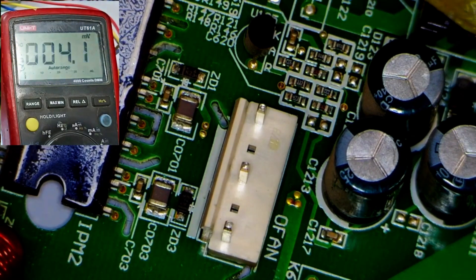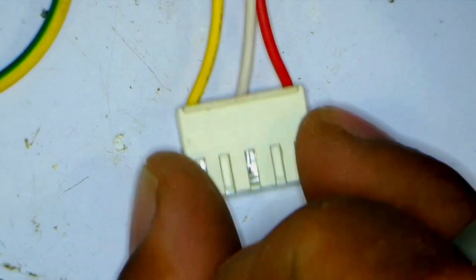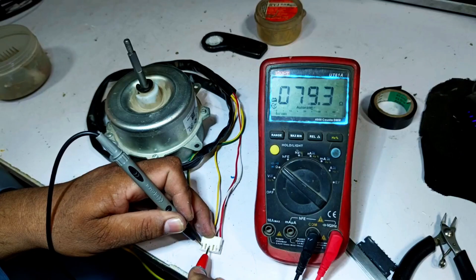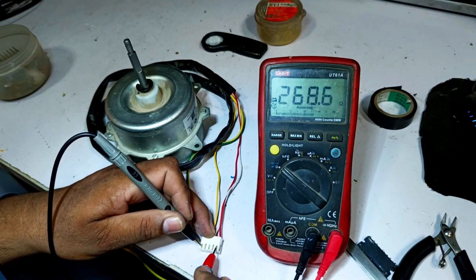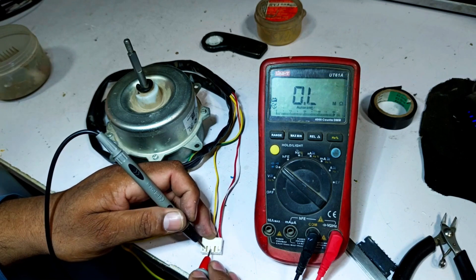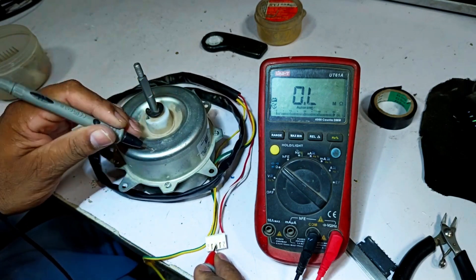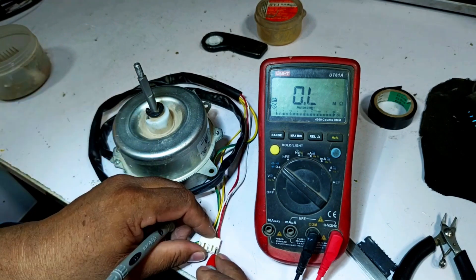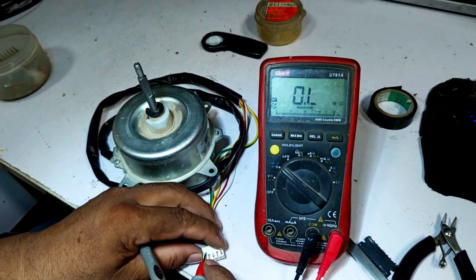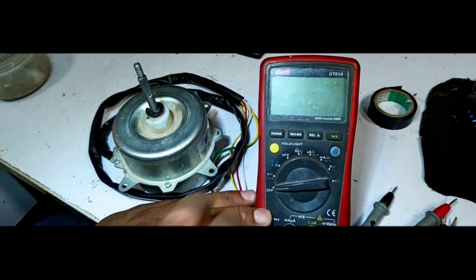This confirms that the PCB is working perfectly and there are no remaining issues. Finally, I'll test the motor as well, as it's important to ensure no further faults arise. I'll check its resistance value — right now it's showing a maximum value of 79.3 ohms. We'll check the resistance with the other terminals: the readings are 79.1 ohms for one and 79.3 ohms for another, indicating that the resistance values are correct and there are no issues with the motor's resistance. Next, I'll check for any shorts in the motor body. I'll place one probe on one point and the other probe on another point to see if there's any fluctuation or problem. Since no problems are found, the motor is functioning correctly and there are no faults present.